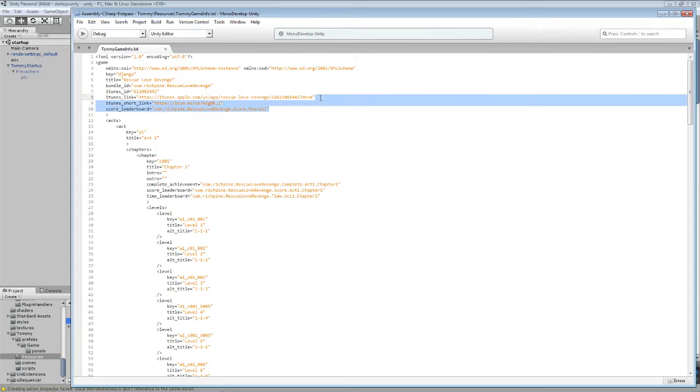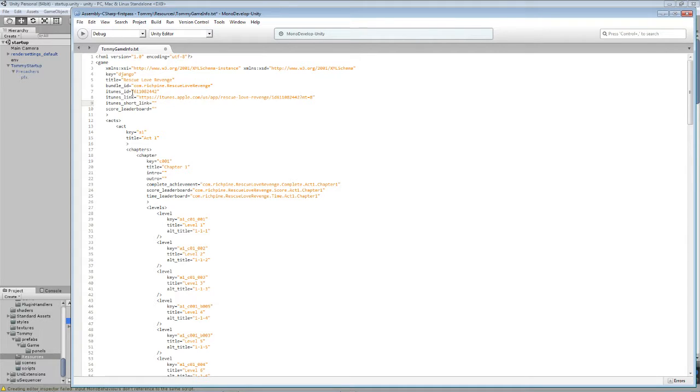Alright, so we don't have any of this stuff. I'll just blank it out, I guess. I don't know if I want to delete it. I want to kind of remember that it was there. So this is the iPhone version. Yeah, we'll just go with that.